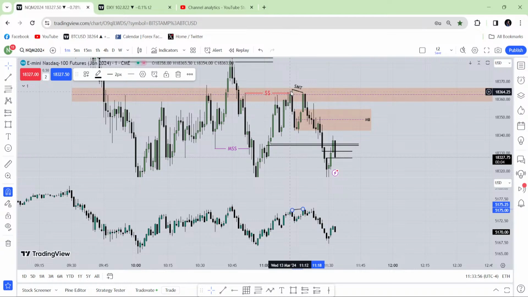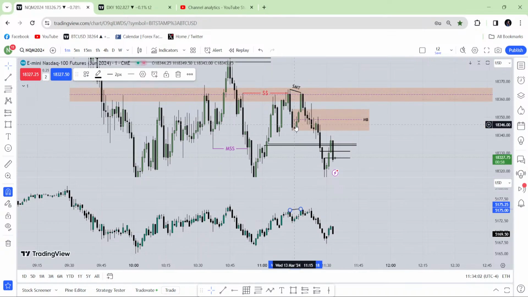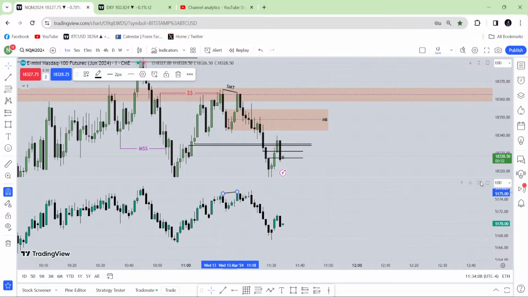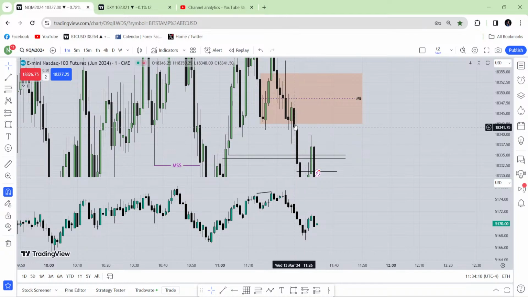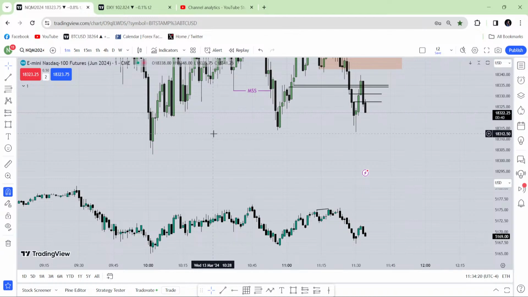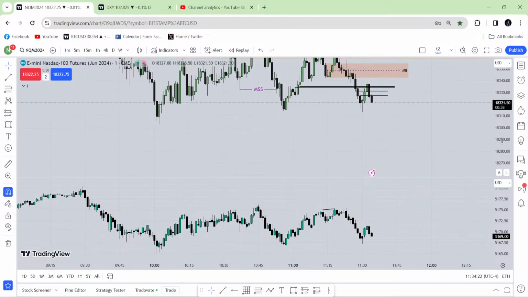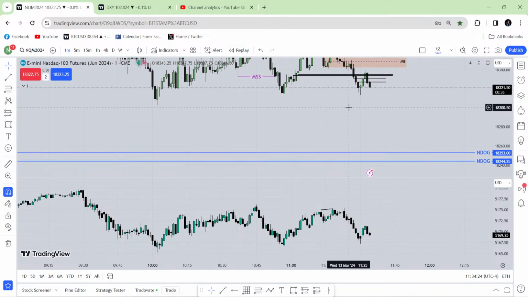Now, what is a breaker block? High, low, higher high. And what is a mitigation block? High, low, lower high. The lowest down-close candle is your mitigation block. First time market closes below that mitigation block, the very next candle that taps the mitigation block, you have to take your entry. Your stop loss will cover the mitigation block. That's all. Go for the target, and as I explained, my target is the new day opening gap.